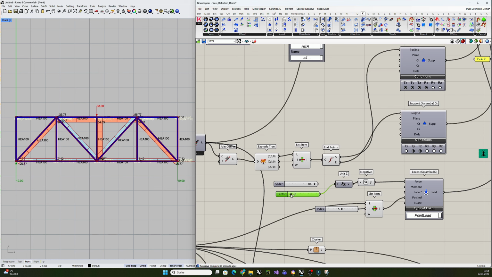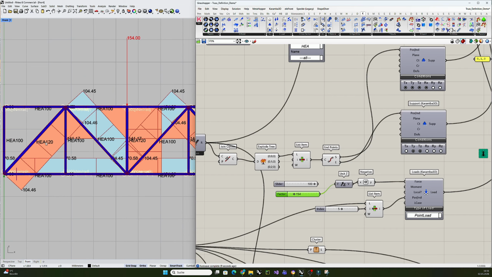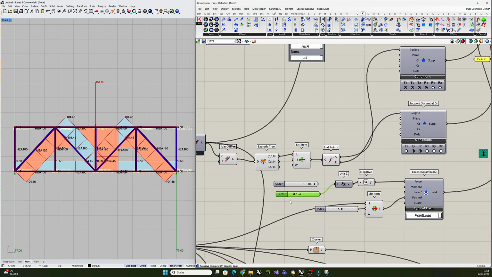Okay, if I were to make the load a little higher, we can see that these diagonals are getting the 120 cross section, which is the point of this optimization, or for example 140 if I increase the load.